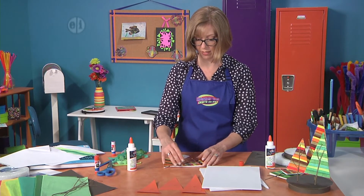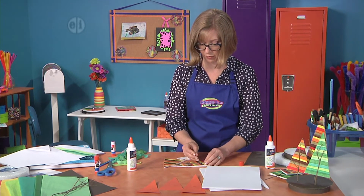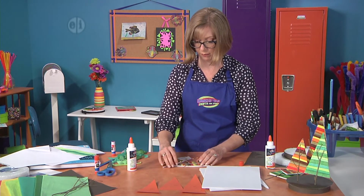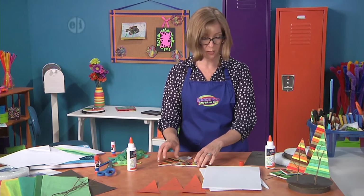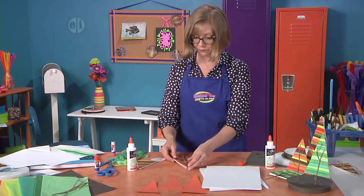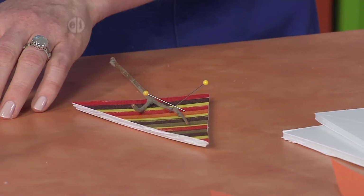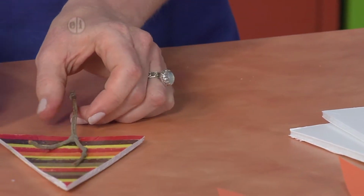Okay, so I'm going to set this one aside. Really take some time, though, to get your pins in place so that it is held into the glue in several places. If it pops up a little bit, that's okay. All right, so we'll let this aside. And here's one that's already dry. I'm going to go ahead and remove my pins so that this is ready to glue into the base. Okay, so there's that one.